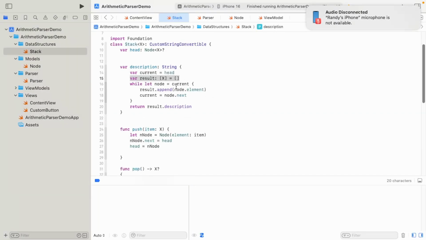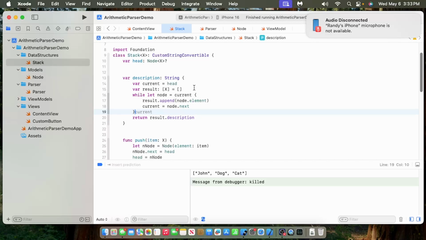When we're all done traversing our list, we return result.description. The reason that works is because arrays implement CustomStringConvertible. In a sense, what we are returning is the array's CustomStringConvertible description implementation's string.